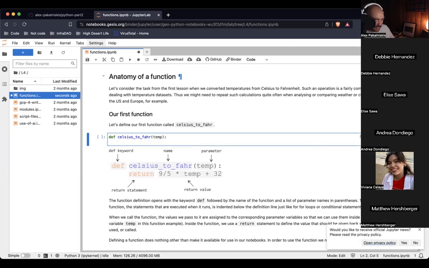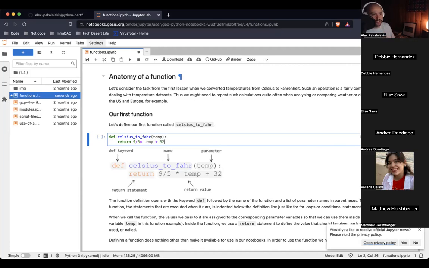Our function is kind of a short one, so we're not even going to have multiple lines. We're just going to return the conversion. If you input a temp into this function, we're going to return the converted value into Fahrenheit. So it assumes that you're giving Celsius data.